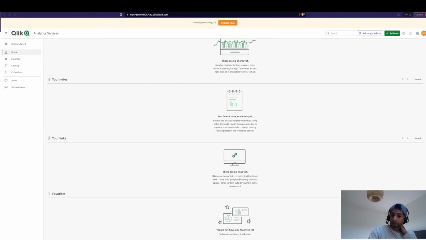You know what? Let's build an app from scratch. If you're a complete beginner, let's start from scratch, look at the script editor, load the data, and build a dashboard. So maybe you are a new and upcoming data analyst who's just getting introduced to QlikSense. So why not do it?